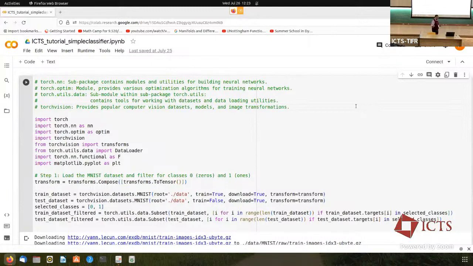That function may be part of a module. A module may be part of a submodule, which is part of a collection of modules, and so on and so forth. So Pytorch is organized in this vast structure. Most of the time, we don't need to worry about this. Where we actually interact with Pytorch is essentially in these lines over here.